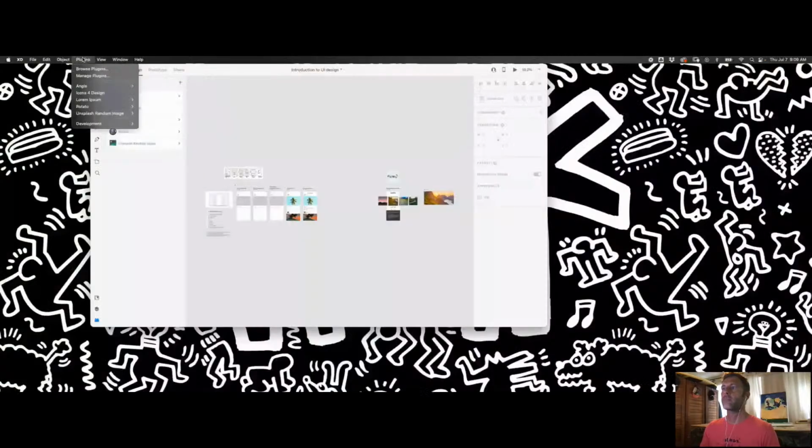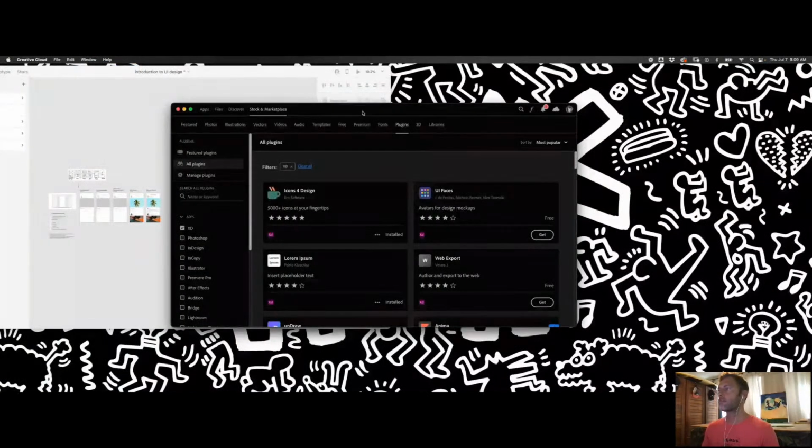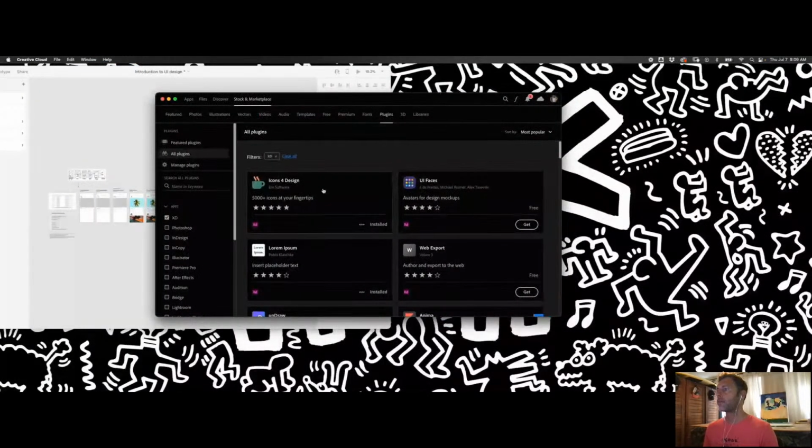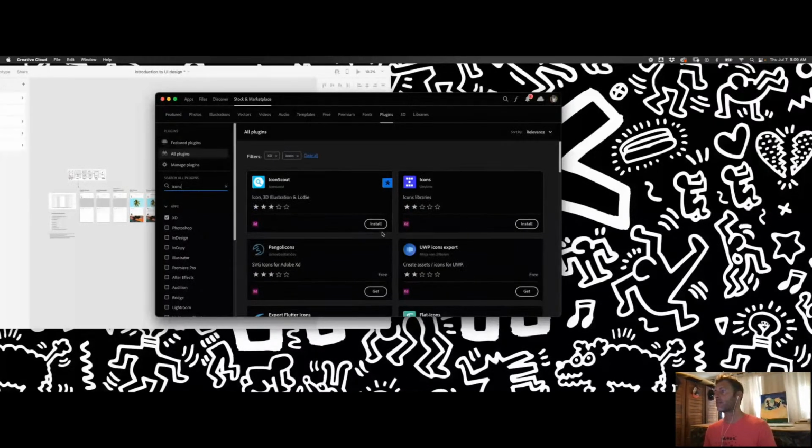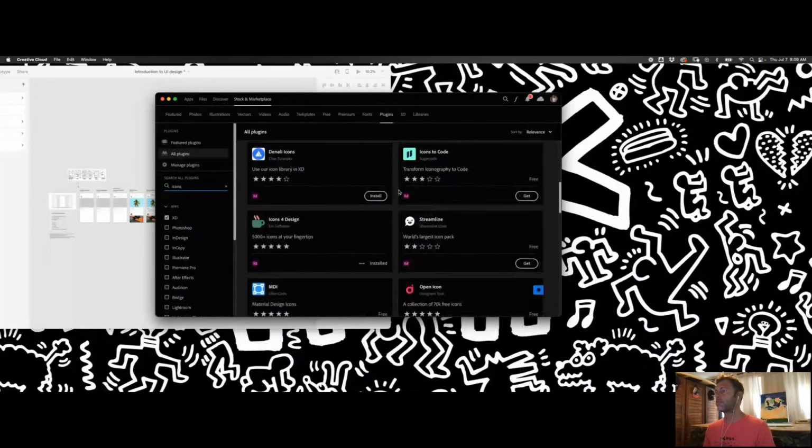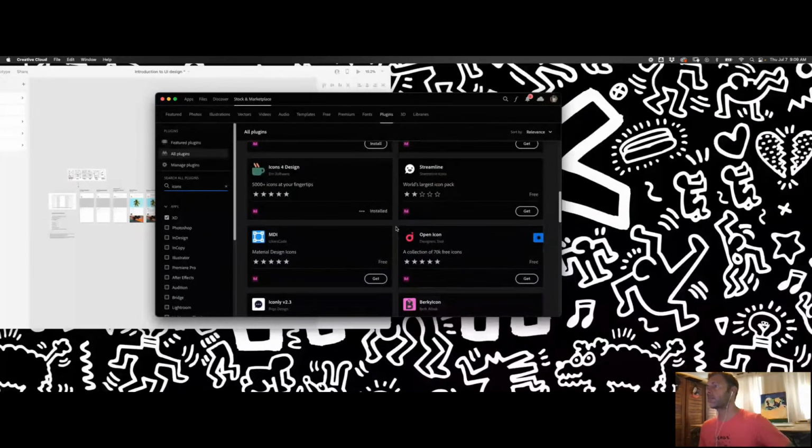So if I go up to the top nav here and go to plugins and I say browse plugins, this window comes up. Right now I want a filter of XD, and I can click that here. Then I can just type whatever I want. Let's say, I don't know, we're going to use icons later, so we'll just type in icons, and I hit return. It gives me a big list of pre-existing icons that some other designer or another design studio or whomever have designed and made available for you to install.